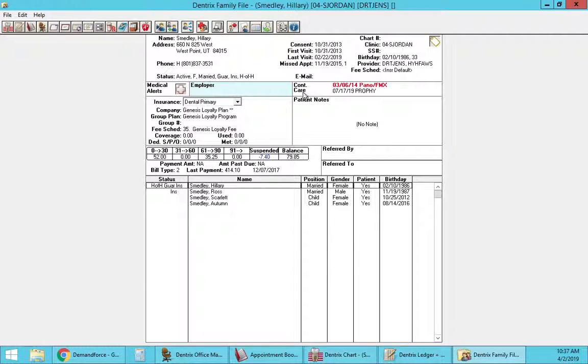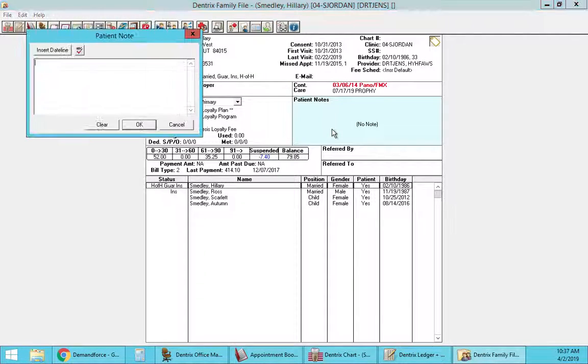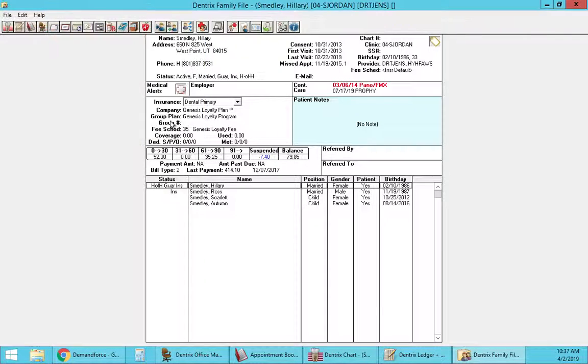Moving on, we have the continuing care box. If there's something that is red here, generally that means that the patient is due for that service. We do like you to double check and make sure, but right now this is showing that the patient would be due for a prophy in July and that they would be due for their Pano/FMX March 6, 2014. So it's showing in red because they are overdue for that service. Patient notes can be entered here. Again, just double click if we need to update anything in here, we can.